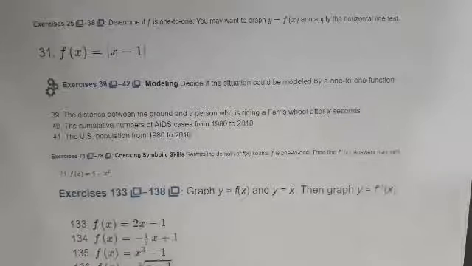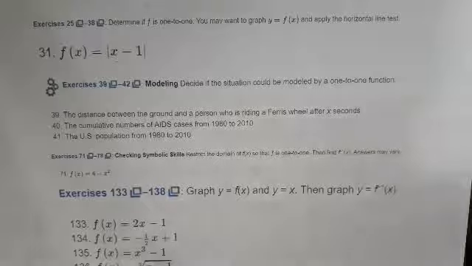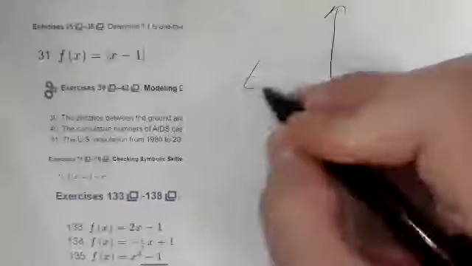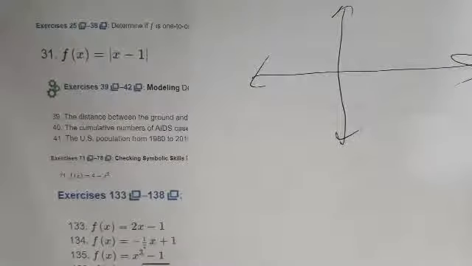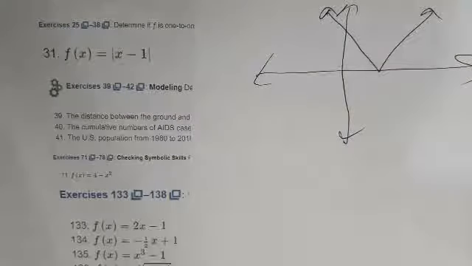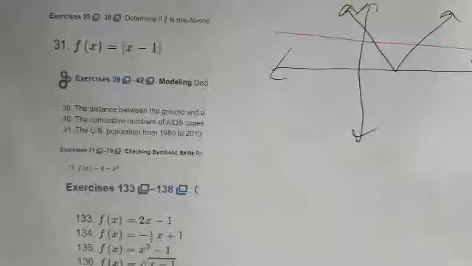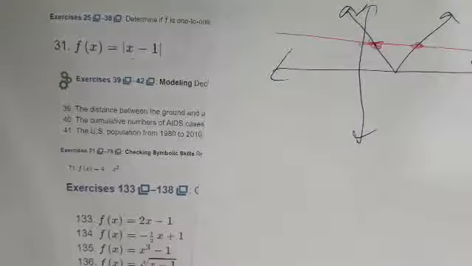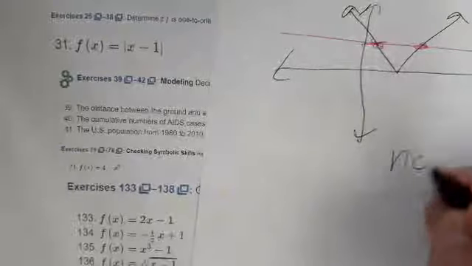Determine if it's one-to-one. What does the graph of this thing look like? Like, what is the basic sort of shape of this graph? A V. It looks like a V. It is an absolute value, and it's shifted to the right one, so I guess I'm going to do that. Is that one-to-one? And how do you tell? What am I doing? Horizontal line test. If I do a horizontal line, is it going to hit it more than once at any point in there? Yes. It is definitely going to hit it more than once. Is it one-to-one? No. Okay.